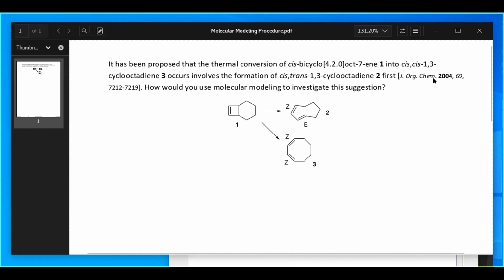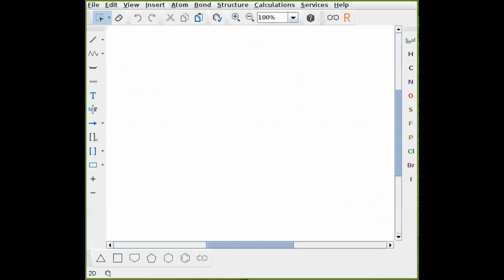So let me share a little program that I've got available called Marvin Sketch. Yeah, Marvin Sketch, we've got a site license for it, an academic license for it. So if you want it, it works under Linux, which is what I'm using at the moment. It also runs under Windows, and it's a really powerful program for dealing with systems. And I'll show you how powerful it is now.